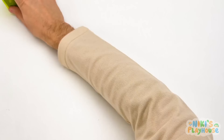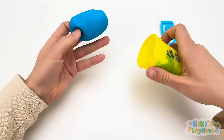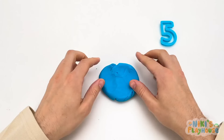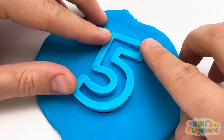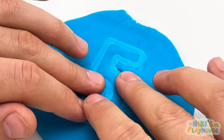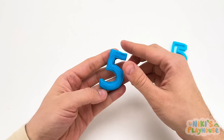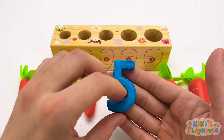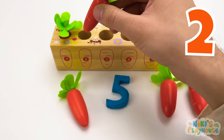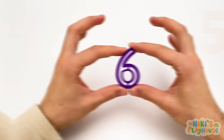We still have more Play-Doh to open — it's blue! I think blue is my favorite color. What's blue? The sky, the sea! We'll roll this Play-Doh out with my super roller, then press the shape into it. It's the number five! I have five carrots ready to be planted — can you help me? One orange carrot, two orange carrots, three orange carrots, four orange carrots, five orange carrots!